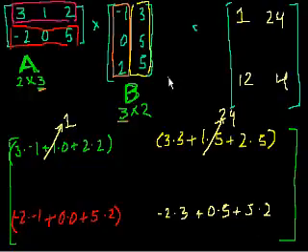So that's interesting. When I multiplied a 2 by 3 matrix times a 3 by 2 matrix, what did I get? I got a 2 by 2 matrix. A 2 by 3 times a 3 by 2 matrix gives a 2 by 2 matrix. And where do you see a 2 by 2? It's kind of like this got multiplied with this, and what we have left over is a 2 by 2 matrix. So in general, well, actually, before I go into the general, let me ask you a question.